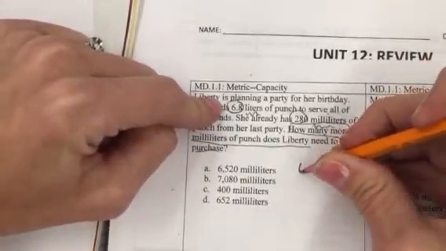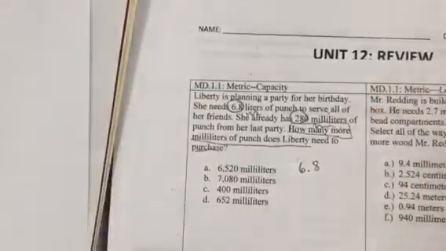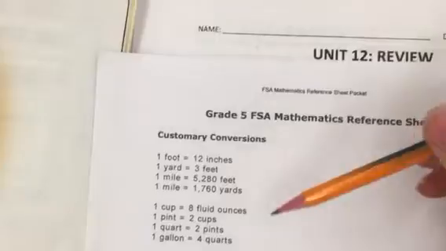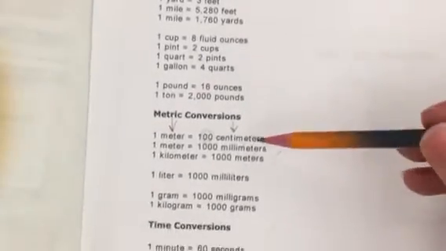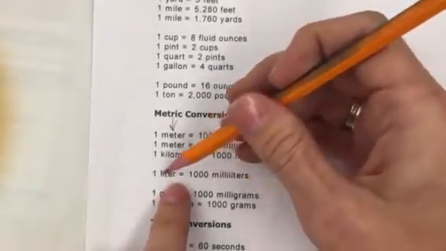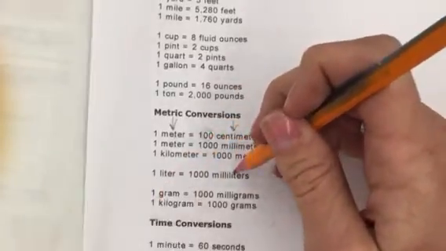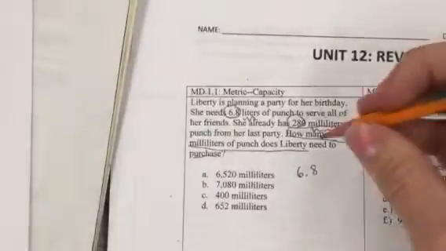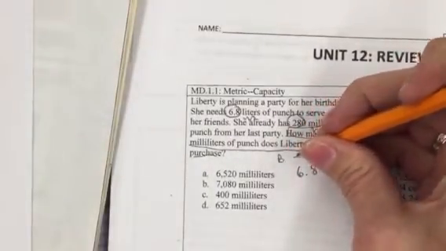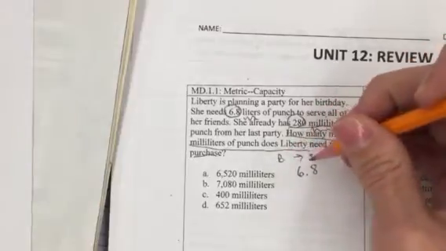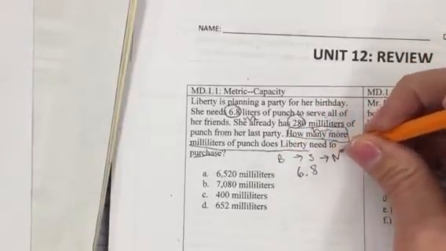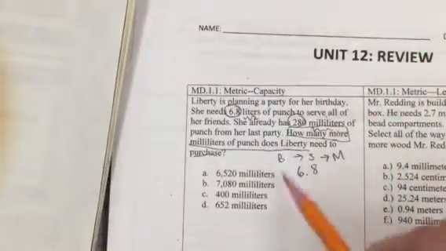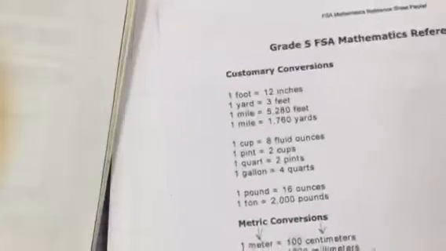So I'm going to go ahead and start off by writing 6 8/10. And now I'm going to go to my reference sheet and see liters to milliliters. Here's liters, and I'm starting at liters and I'm going to milliliters. So I'm starting at the bigger unit and going to the smaller. Again, bigger's on the left. So I'm going from a bigger to a smaller. Best soccer mom, that's telling me I need to multiply.